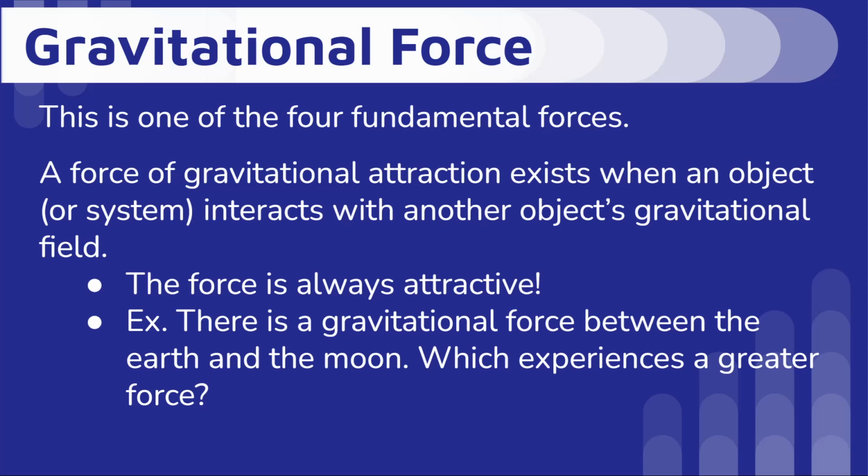So if you have any two objects or systems that have mass, there will be a gravitational field created, and those fields will interact with one another, creating this force of attraction between those objects or the system and the object. And here's an example. There is a gravitational force between the Earth and the Moon. Which experiences a greater force? What do y'all think? Which one experiences a greater force, the Earth or the Moon?